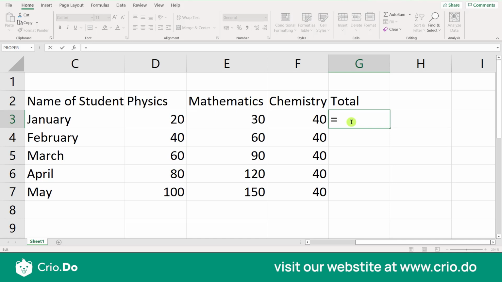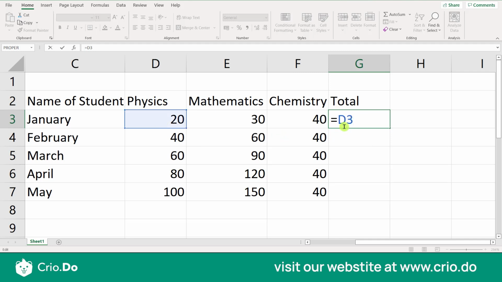I want to add this January student's physics, maths and chemistry marks, and I want that total in G3. So I'll write here D. I'll make it capital for now. There is no difference in that, but for simplicity I'll use the capital D, and D3. So what is D3?